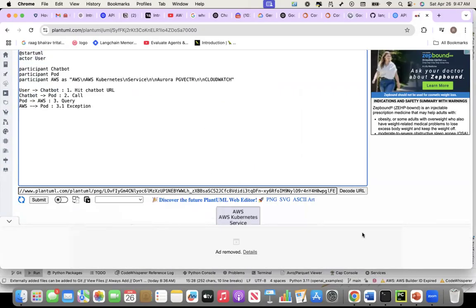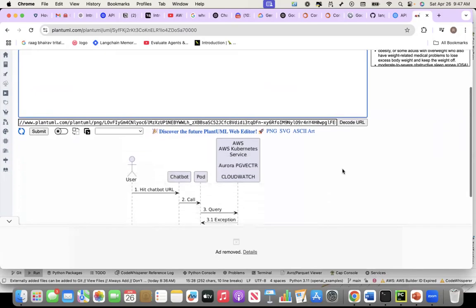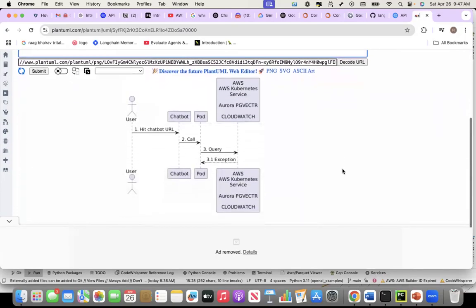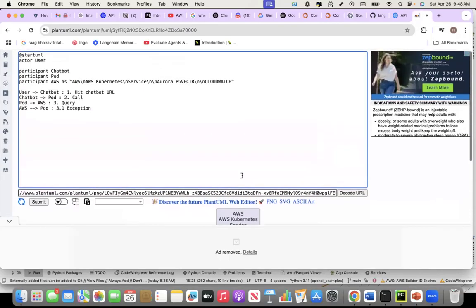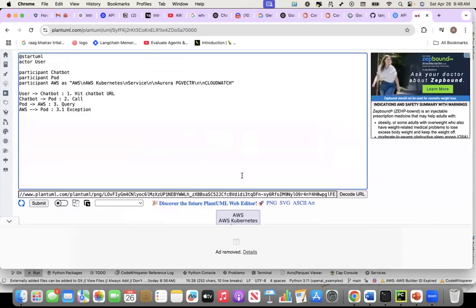So it actually is able to give us, although this is not a very good UML diagram, the user hitting the chatbot calls a pod. The query should have been in the pod, like somehow it should have, right? Yeah, and then it should have gone to that. So everything it has moved into one box. That's why the human in the loop is required. But even this is much, much more powerful, right?